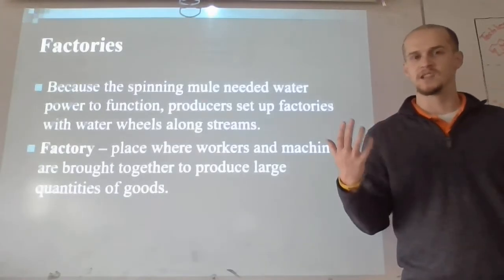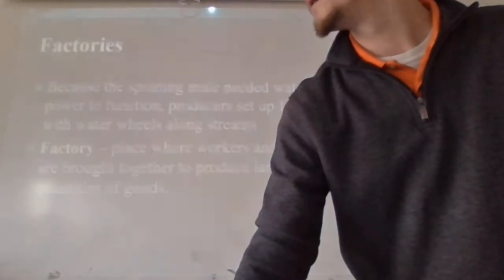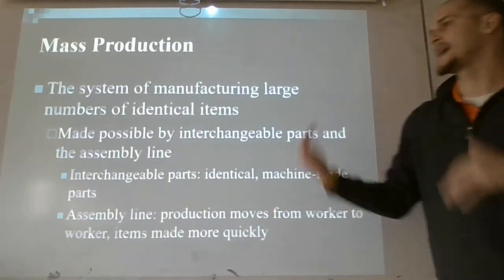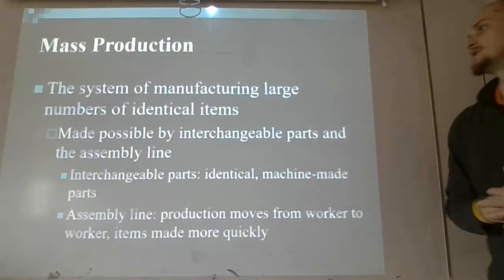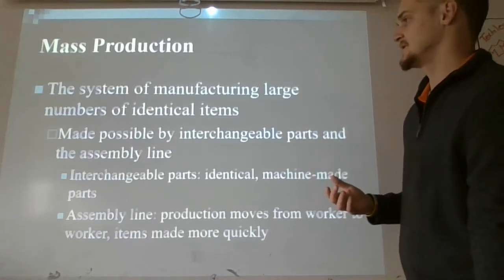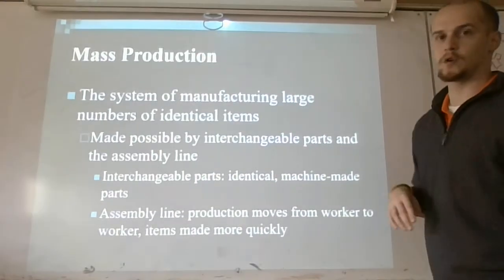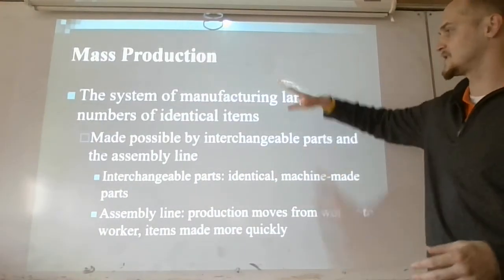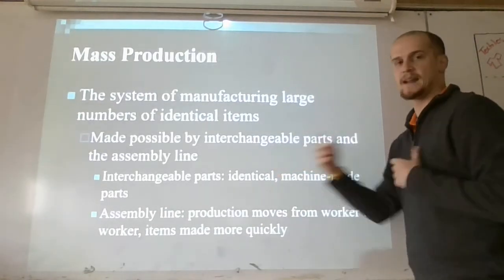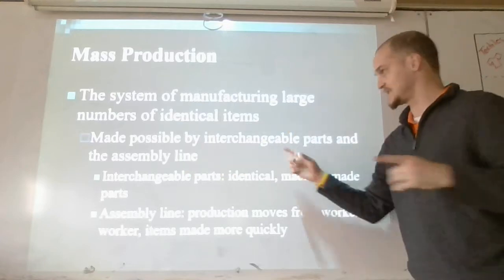And so that leads to this new idea or advancement, which is our next flap, mass production. Mass production is when you create large numbers of the very same things, identical things. And two things that become very important in the mass producing system are interchangeable parts. So parts that you can just swap in and out. You just make a bunch of the same ones. This one's defective, take it out, put the new one on, boom, it allows it to keep moving.